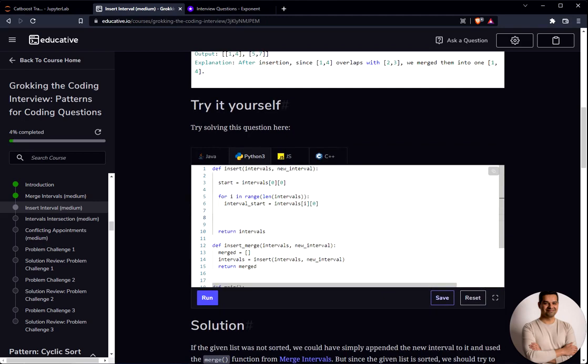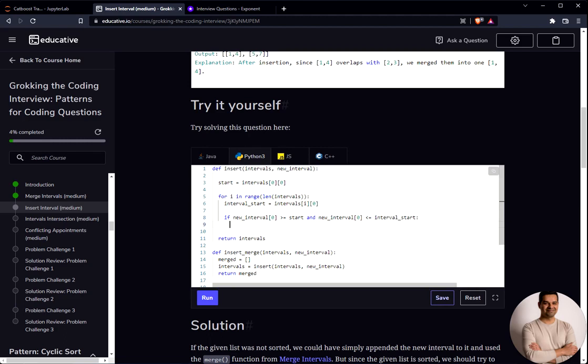So the most basic thing is, if new interval 0 is more than or equal to start, and new interval 0 is less than or equal to interval start, then I would say I want to insert at index i.